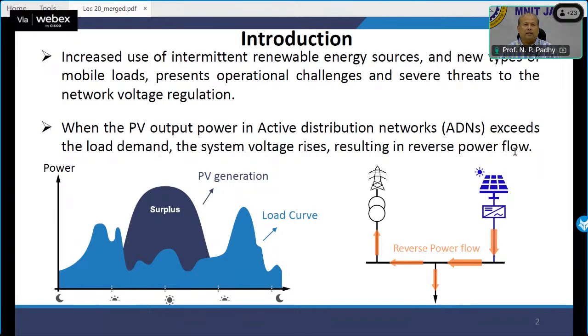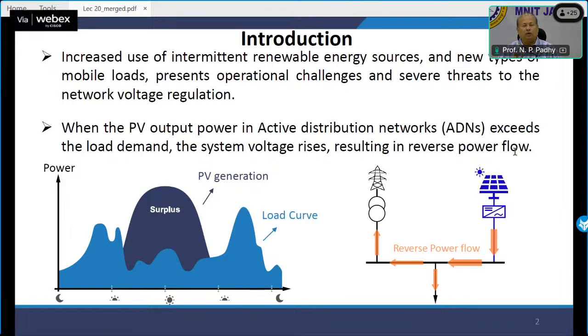Consider renewable energy integration to any power system. Those are intermittent in nature, and due to which it is very, very difficult for any power system to predict the amount of energy which is available to me at a given point of time. And that makes your problem much more complicated during peak hours.